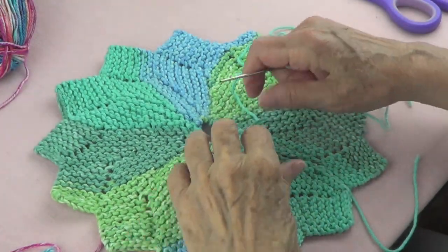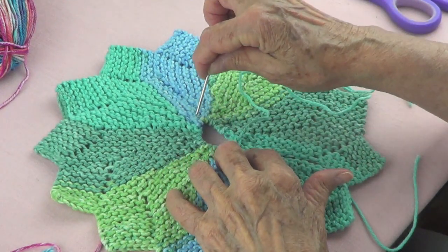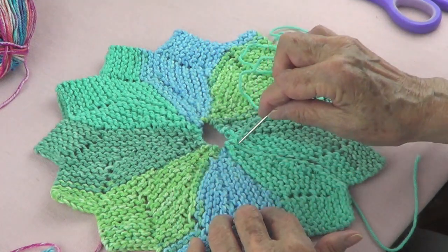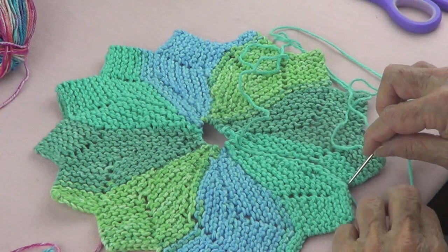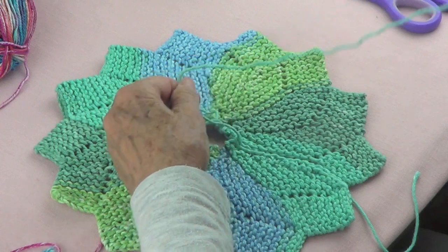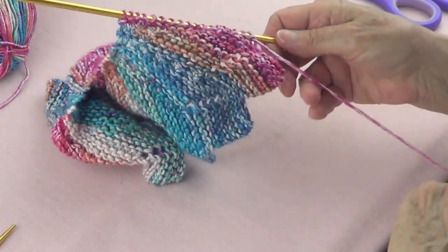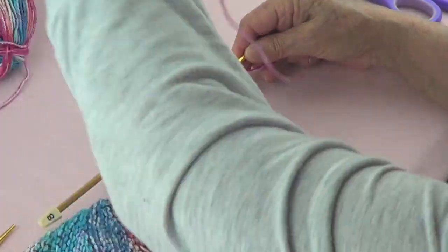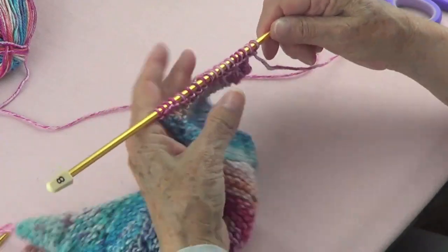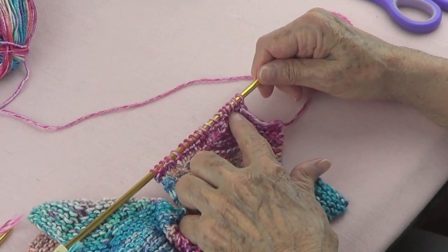Now what we want to do is that once we finish our bind off, we want to pass the yarn around these bumps, and we will sew from here to where the tail is, and then we weave in the ends. Now what I like to do instead of doing that is that I want to leave the live stitches on the last row. So instead of binding off on the last row, I want to have them live once I do my 2 last rows.